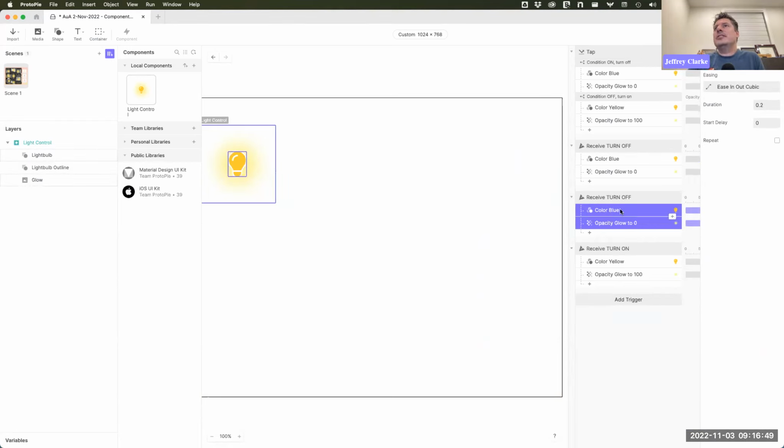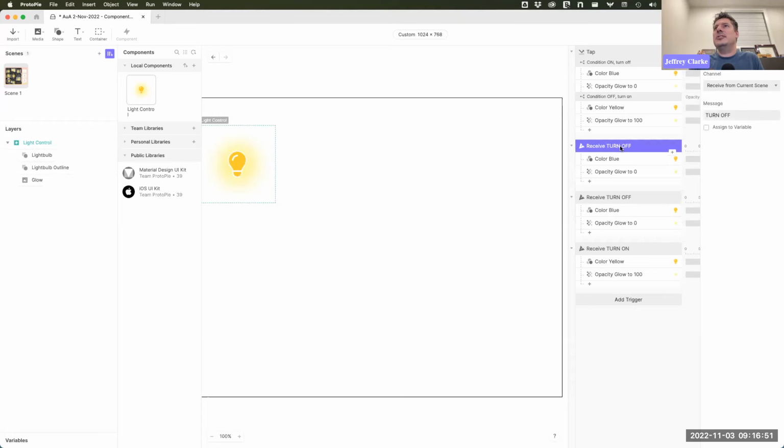Now, these two things look like they're the same thing. So I'm going to rename this so that we can say turn off from scene. And this is turn off from parent. That's so we know the difference between these two, right? And they didn't even have to be named the same, but I did name them the same to illustrate that even though you're using the same message name, if you're using a different channel, it is a different send and receive altogether. So let's go back to our scene.